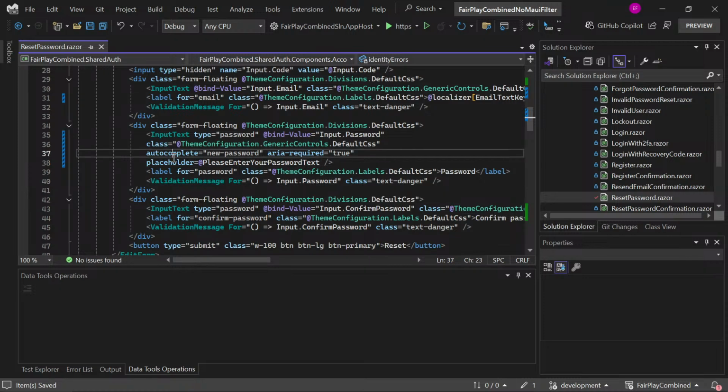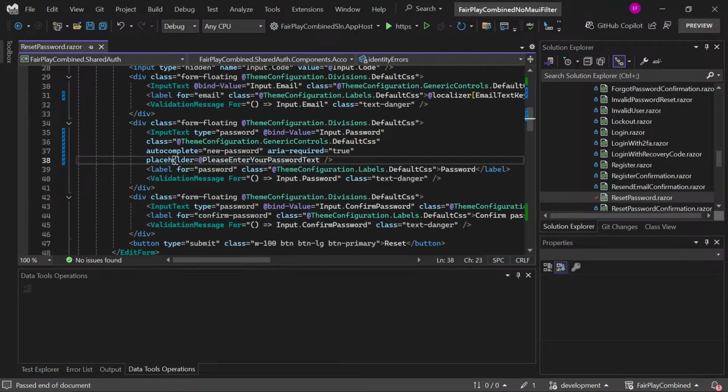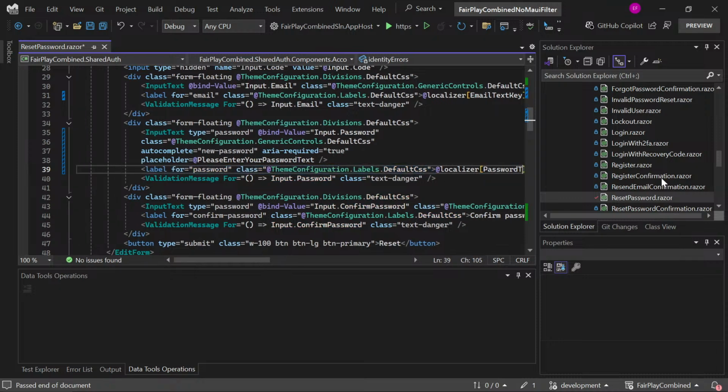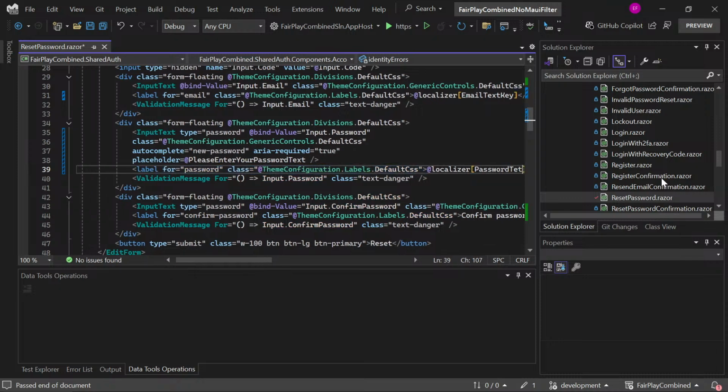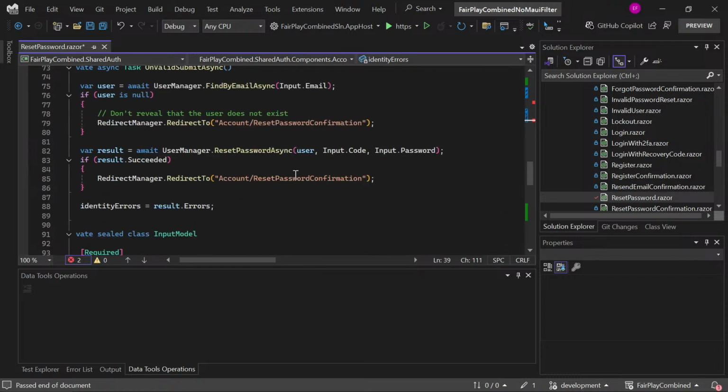This will get the value of the please enter your password text, and it is going to use the localizer with this key, right? And eventually we'll get this, right? So we usually have to do this kind of trick with the placeholder HTML attribute. Okay, so now let's see here, password, localizer, password text key. Let's go down again.